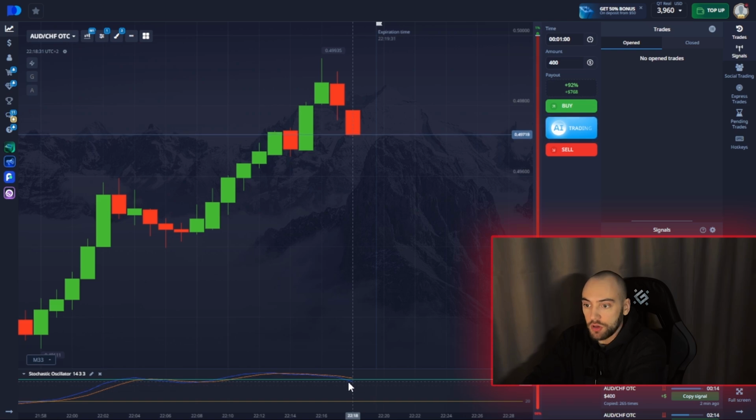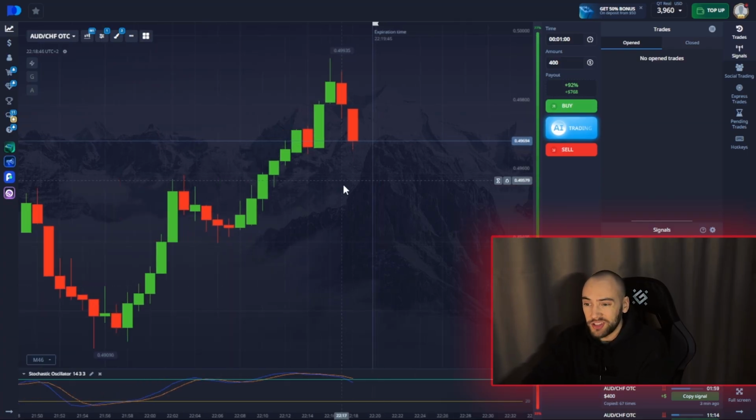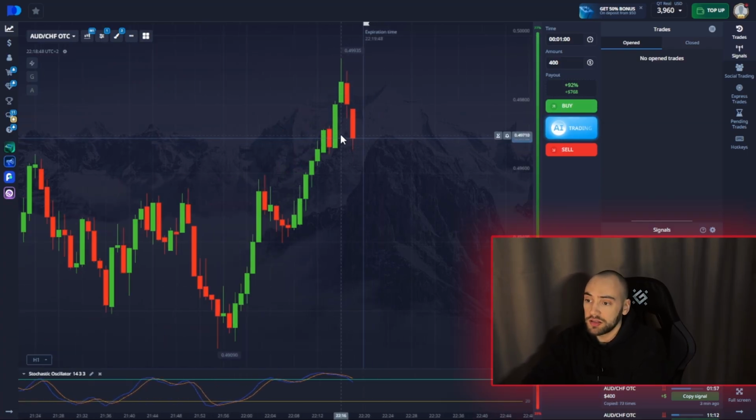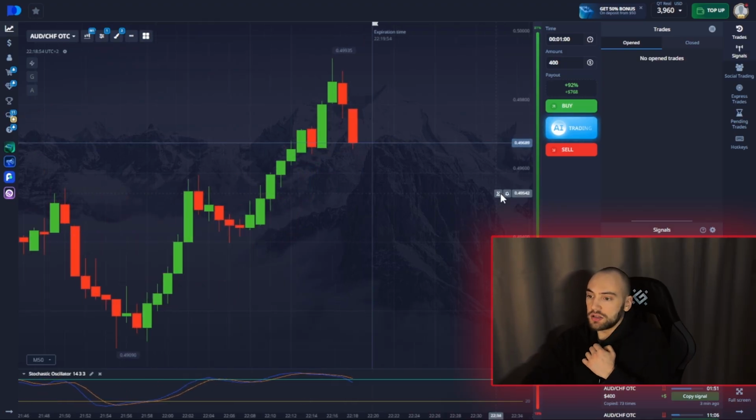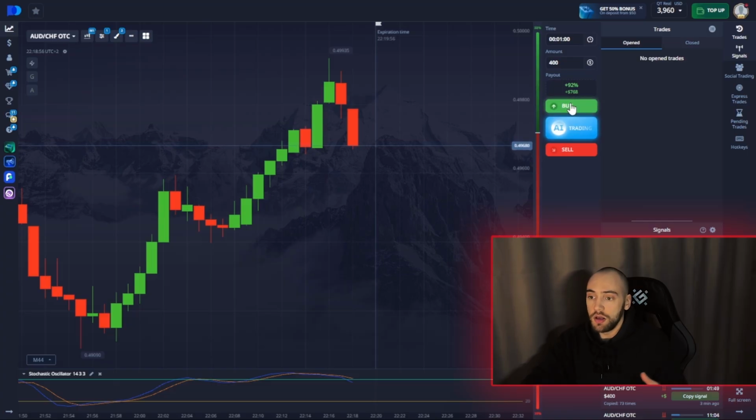Okay, so now it already broke below 80. I'm not going to place a sell order right now. I'll just wait for the candle to grow more, then put in a buy, because I don't think it will go down significantly lower. So a strong drop is not expected at the moment. I think it will pulse around.